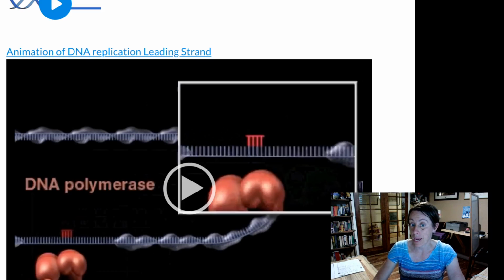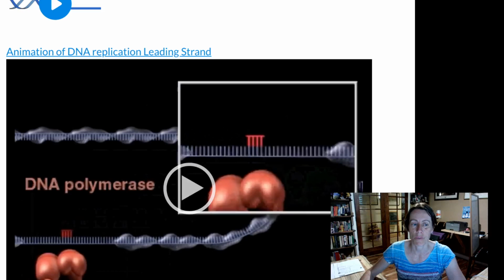But once you've got that made, now you've got an end sitting there ready for the DNA polymerase, which is the enzyme you really want to be using, because it's going to build DNA, which is what you really want, to come and build the DNA that you need. So once the primase has made its little starter piece, it's going to fall off. And then the DNA polymerase, and it's called DNA polymerase 3, is going to come in, and it can start elongating that little piece. And it's going to use the nucleotides that have G's and A's and C's and T's, and it's going to use the sugar deoxyribose. So it's going to make proper DNA going on here.